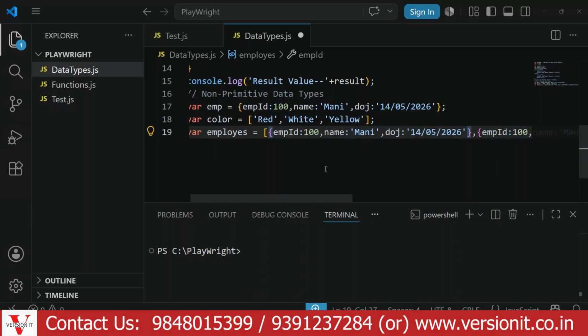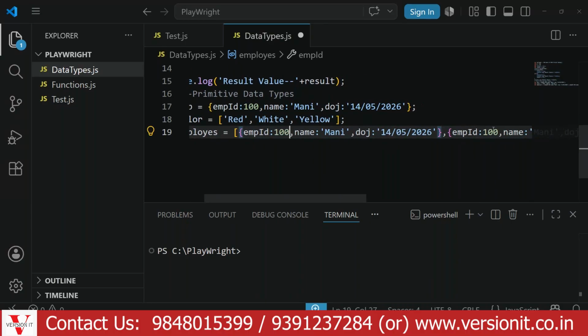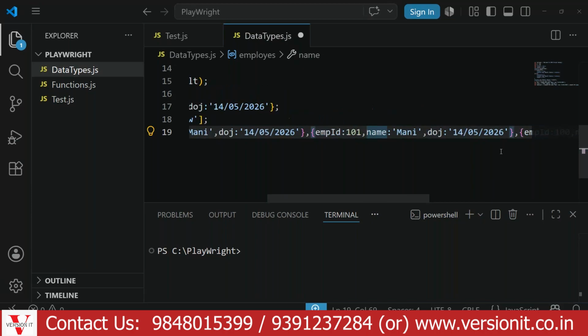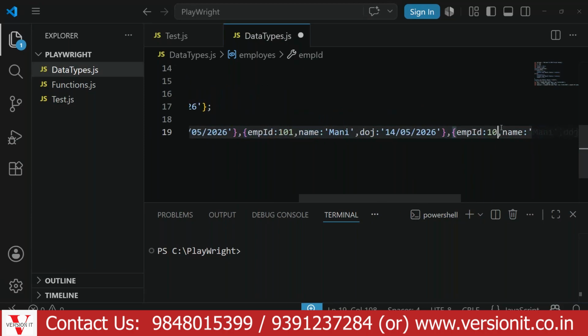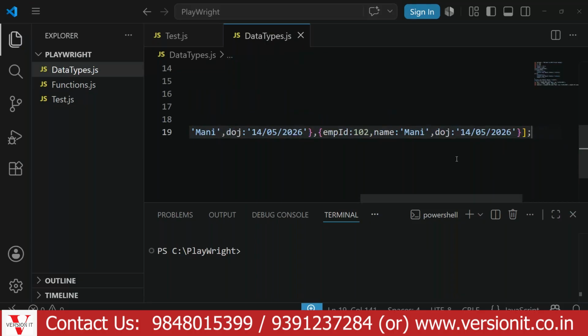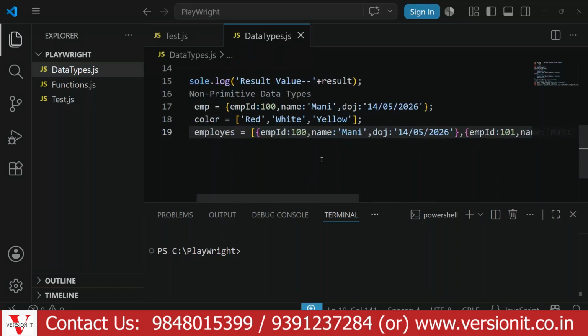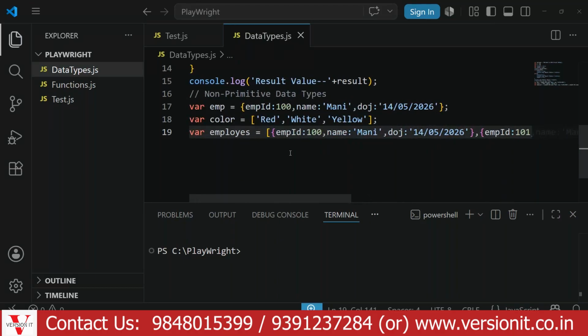It is 100, 101, 102, like this. But when we come to the concept of functions, I'll tell you more. For now, just for an idea, you can consider it like this.